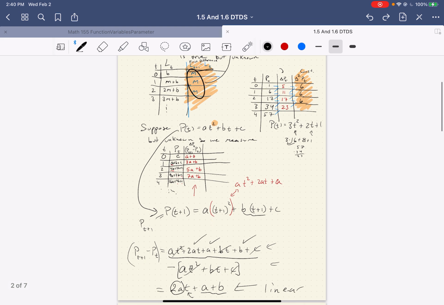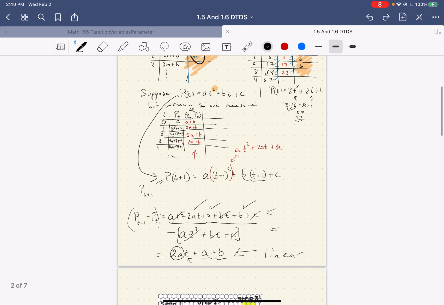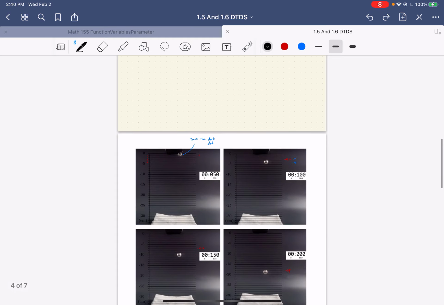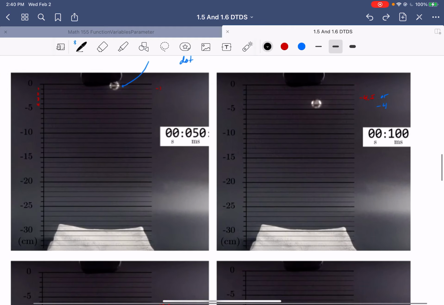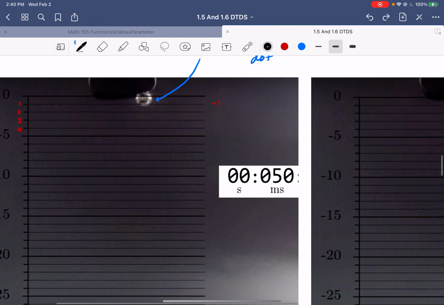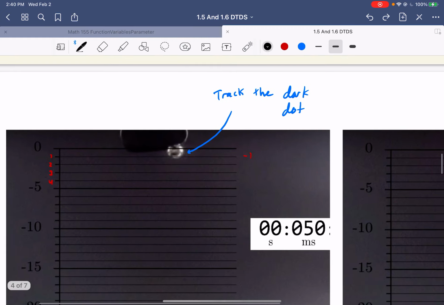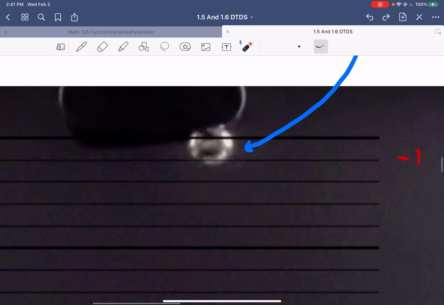Anyway, I just want to show that to you now. And right, to a historical note, let's look at a discrete time dynamical system where we're going to track the position of a falling ball. We might be tempted to use the bottom line of the ball, but I got this by snagging a bunch of freeze frames on YouTube, and it gets kind of blurry, and the data works out much better if you just use this dark spot on the ball.